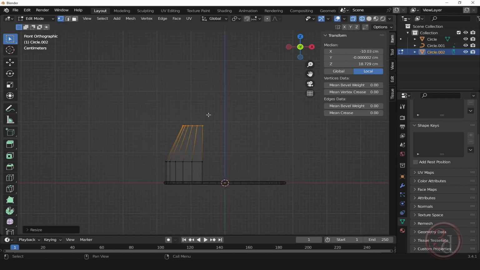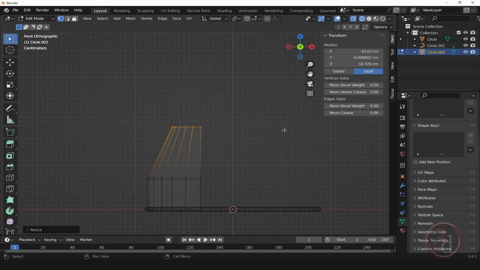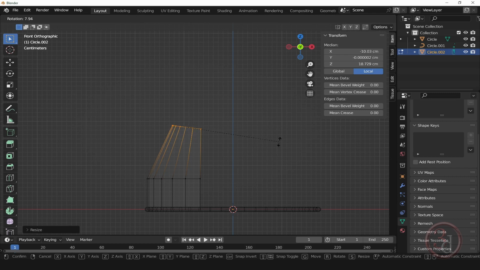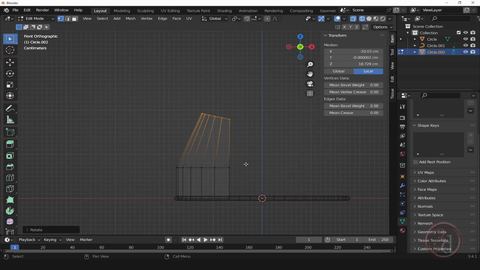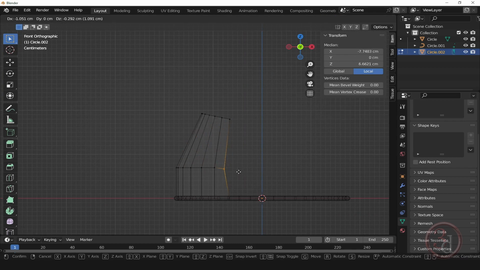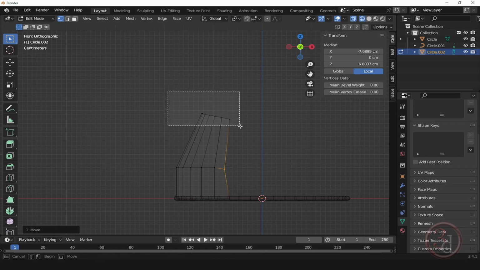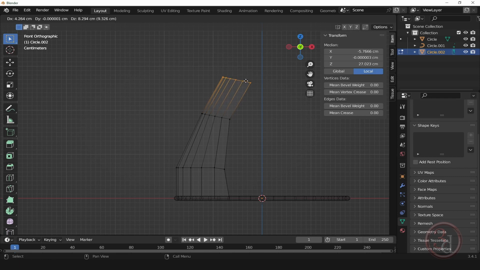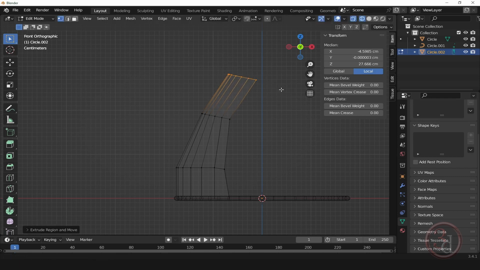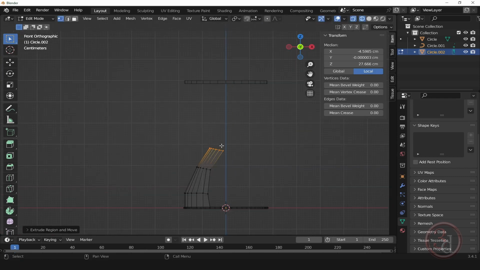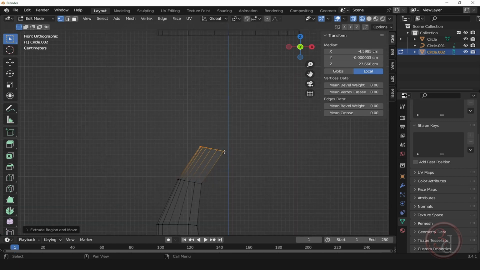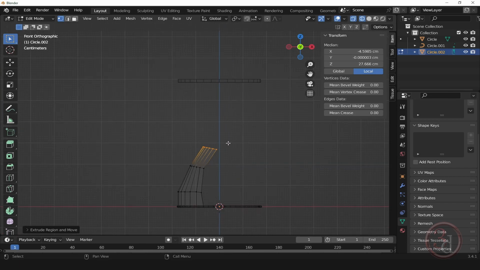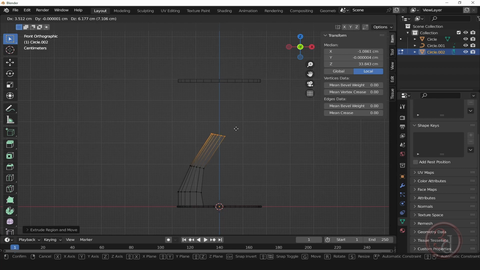And I'll switch to the front view, and now I will rotate this a little bit just to follow the shape, and then this one maybe I'll just push this. Okay, and now I'll continue extruding. Press E to extrude somewhere over here. It's going to go in this fashion. Okay, I'll make it a little bit bigger. Press G to move. I'll place it over here.